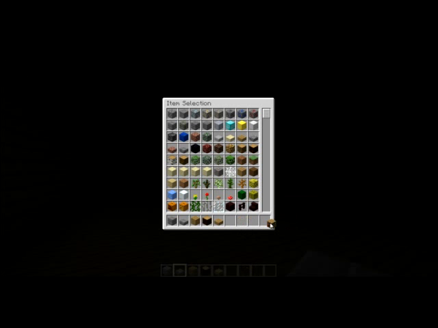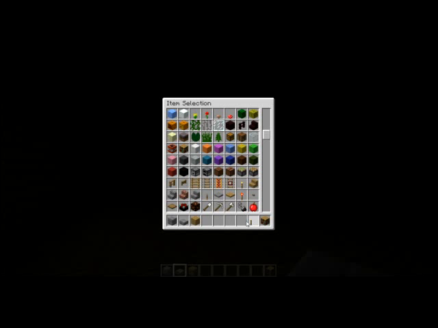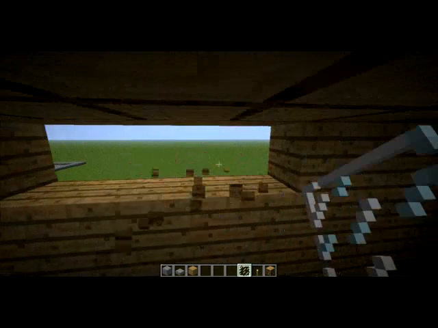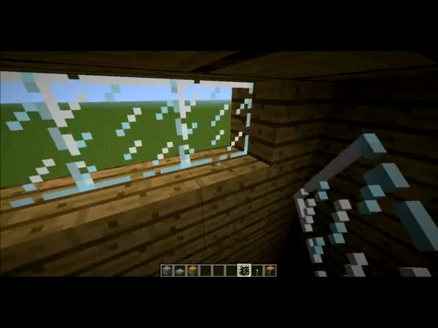Don't need wooden doors anymore. Gonna need a bookshelf. No slabs. No wood. Possibly. Let's get some torches. Right there. Some windows, maybe at the top. Much brighter. That's nice. I think it looks nice.